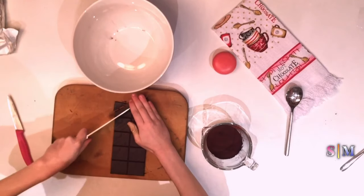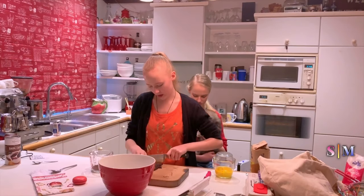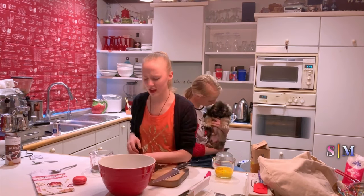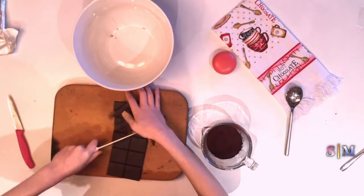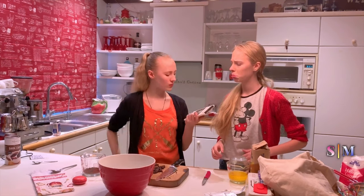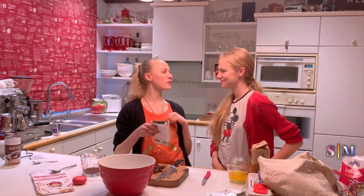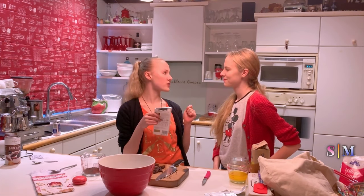So the recipe says you need 8 ounces of dark chocolate. The darker the chocolate, the better. I just got the 78% because I'm not the biggest fan of hugely dark chocolate. It's actually not so bad, this one. It's quite delicious. Here we go, we're chopping. There's 78% cocoa, there was 70% cocoa, there was 85% cocoa, there was 90% cocoa, and there was 95% cocoa.